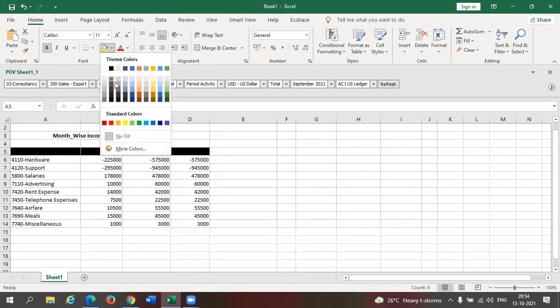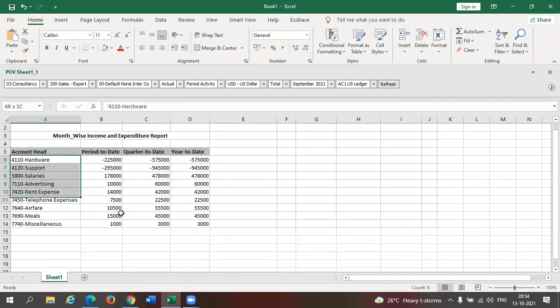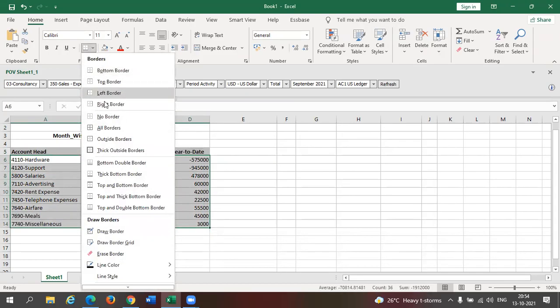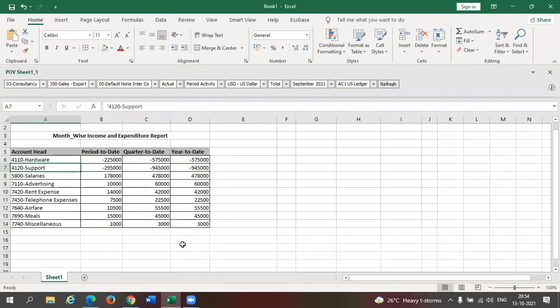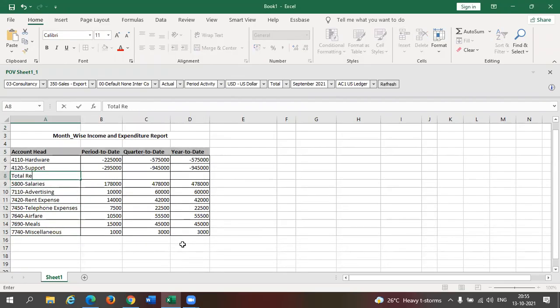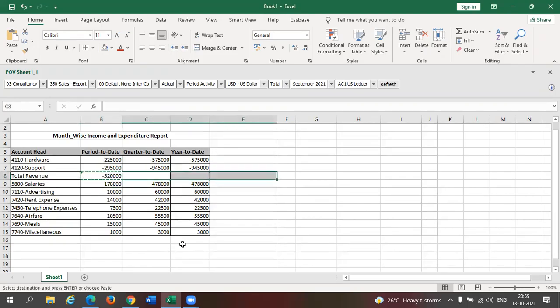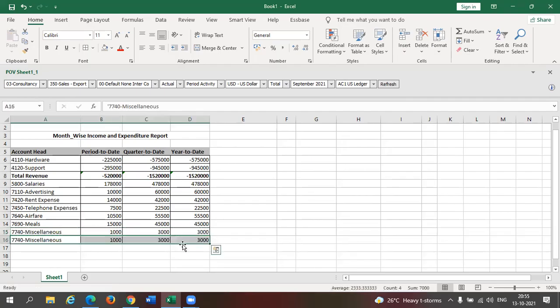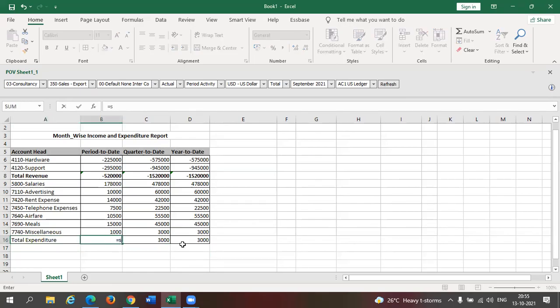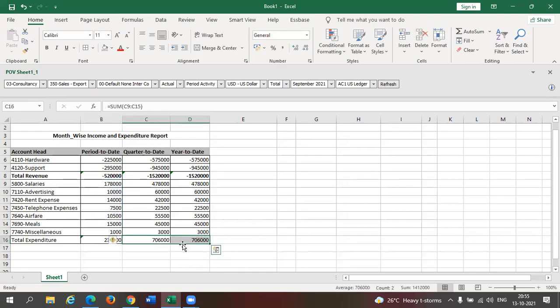So bold and then put it here. If you want to give a difference, that is called income or expenditure. That's all. Your profit or loss, etc.